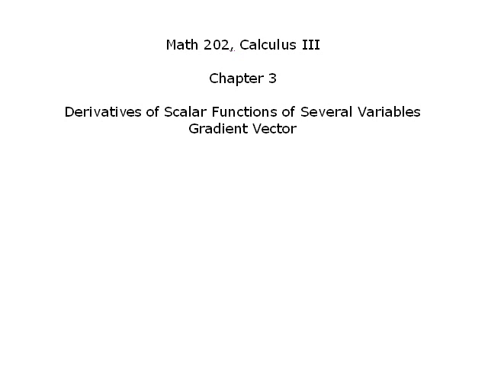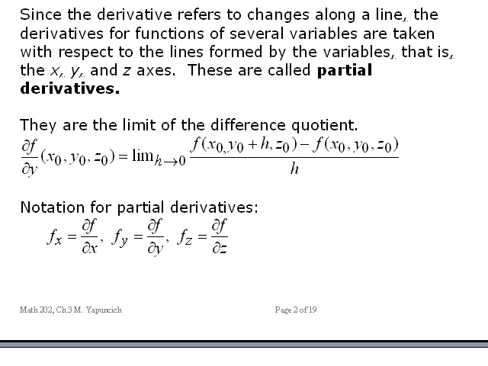In this lecture, I'll talk about partial derivatives and the gradient vector. The change in the function along the lines formed by the variables, let's say the x, y, and z axes, the change along those lines is called your partial derivative. It's denoted as shown down here.